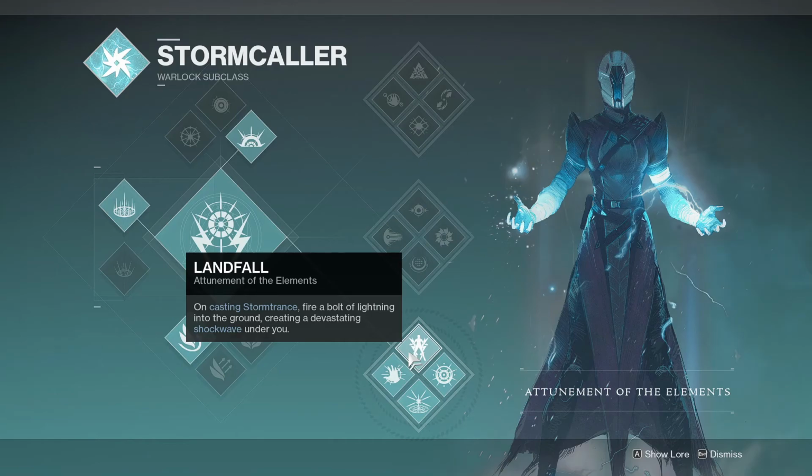So on casting Storm Trance, fire a bolt of lightning into the ground, creating a devastating shockwave under you. This is fun and positively diabolical, as some people say. Pardon the really bad puns. I didn't come up with them.